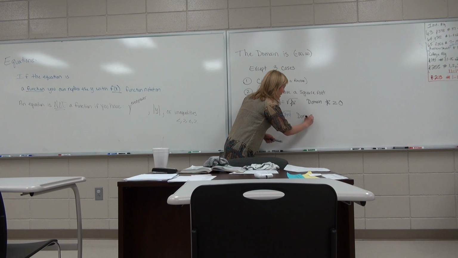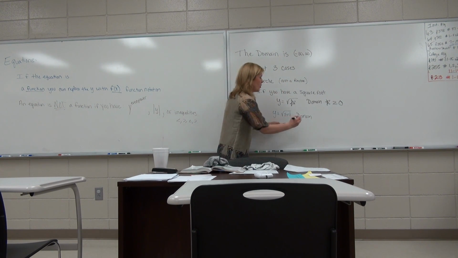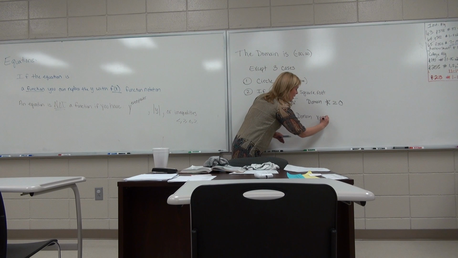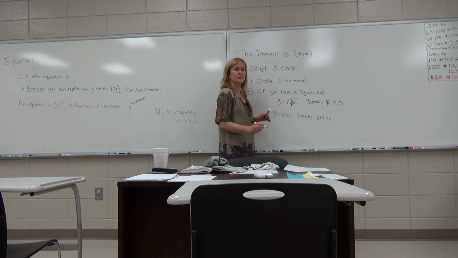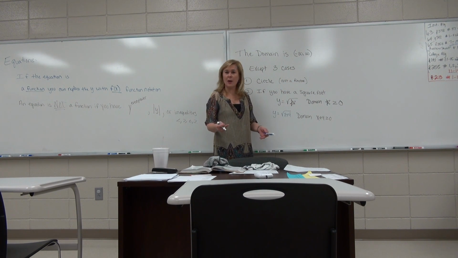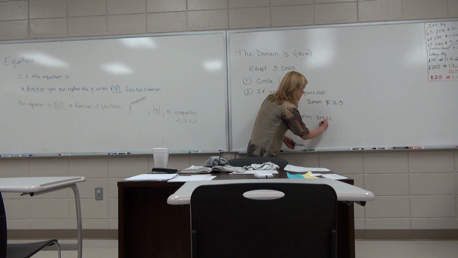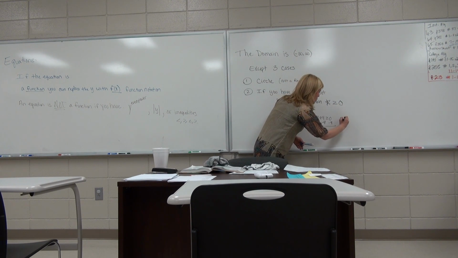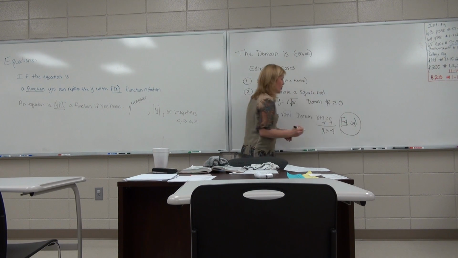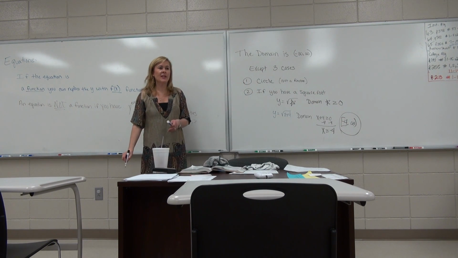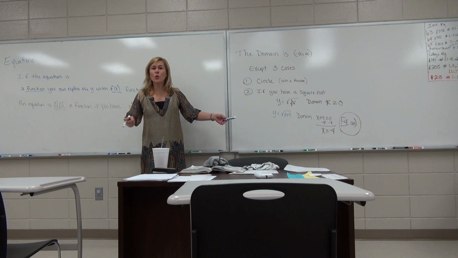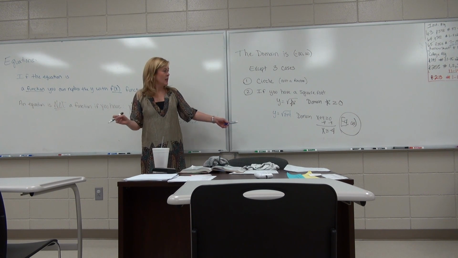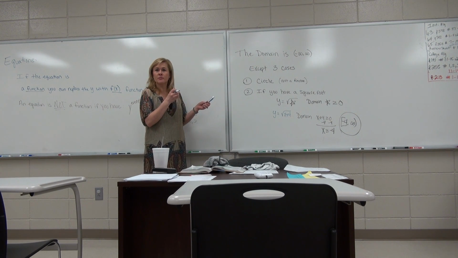To find the domain of y equals the square root of x plus 4, you've got to say x plus 4 is greater than or equal to 0, because you can only take the square root of positive numbers. Solve for x. I need to subtract 4 from both sides. So your domain is when x is greater than or equal to negative 4, which you would write in interval notation just like you did in your last test. So your domain would be from negative 4 to infinity. You put a bracket on the negative 4 because you can take the square root of 0. That would give you that endpoint, remember?